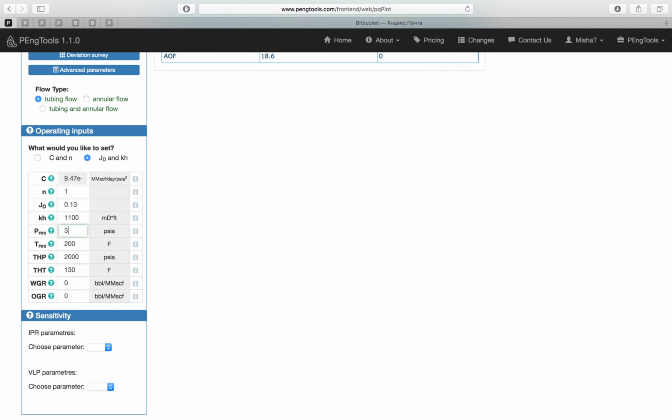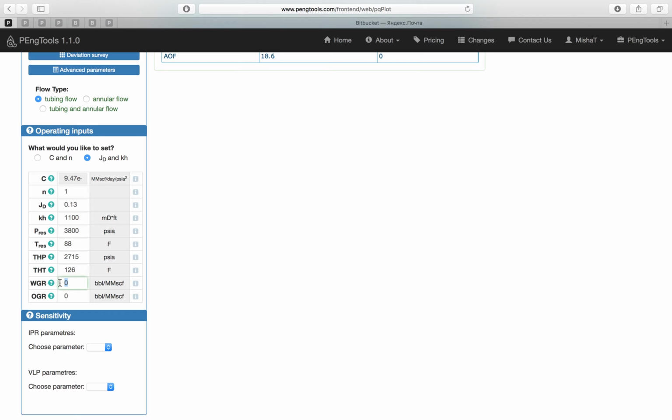Reservoir pressure is here. Temperature is 88. Tubing head pressure will be 2715. This is the actual operating parameter of a well. Tubing head temperature is 126.